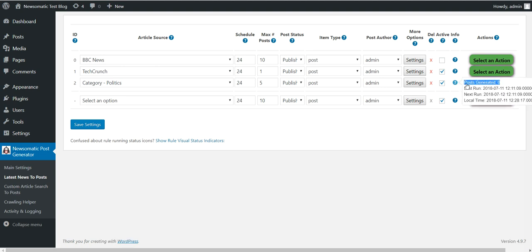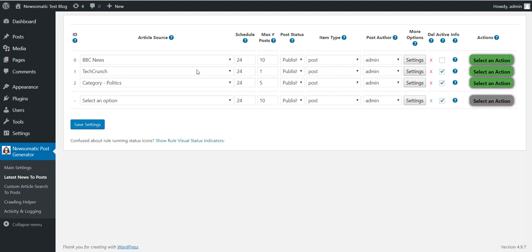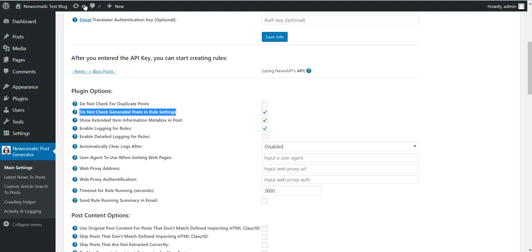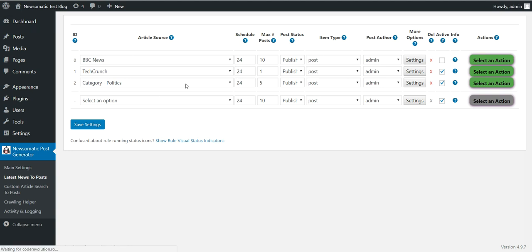The counting of posts can take a lot of resources if you have hundreds of thousands of posts generated. So if you observe that the page loading of the latest news to post or custom article search to post is very slow, you can simply check this checkbox in main settings, and the page will load instantly once again.